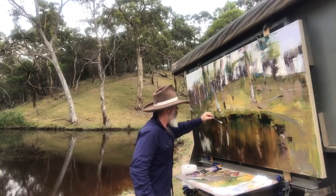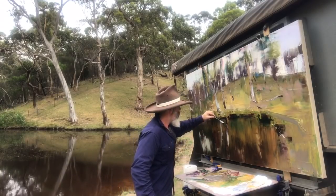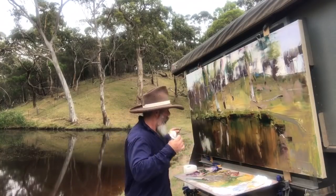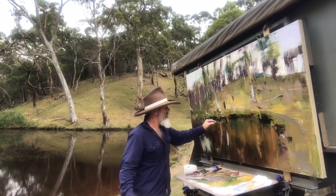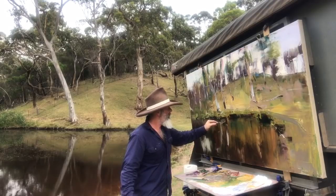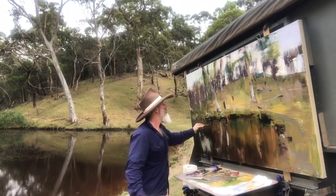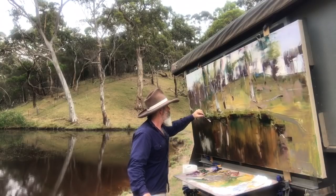I've got that branch there, I'll put a keyed down version of it here. So not as bright. Oh, there's a fly. Because it's in the water and it's in a reflection, it doesn't have the intensity. Yeah, keyed down version.